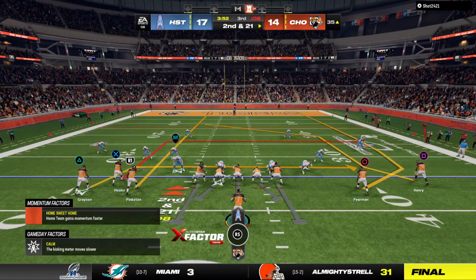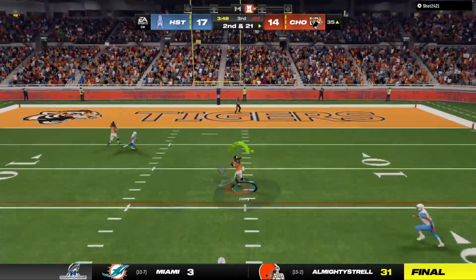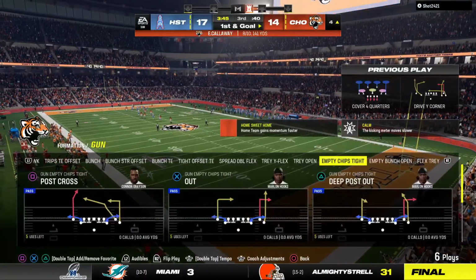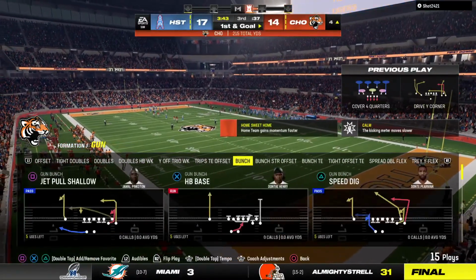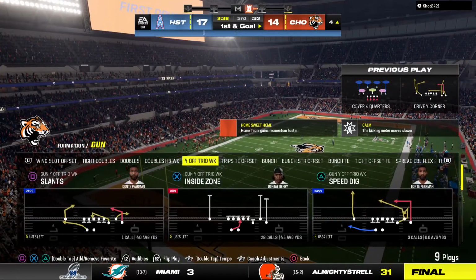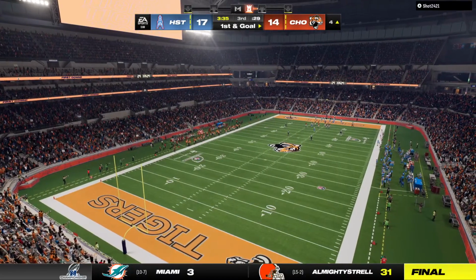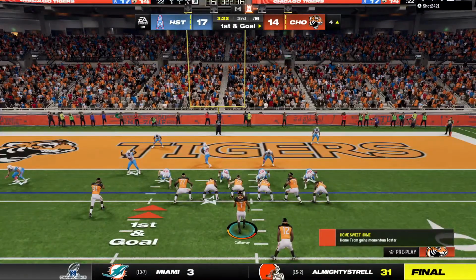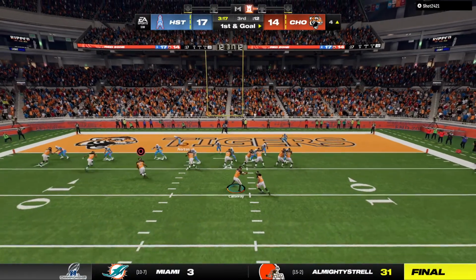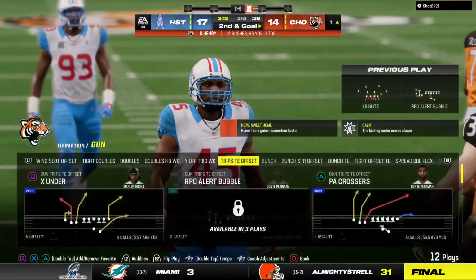Looking to throw on 2nd down. Callaway. Over the middle, complete. It's Henry. And they do get him down, but not before he's able to slip it inside the 5-yard line. It'll go as an impressive 31-yard gain. Ready up. Henry. It'll be a pickup of 4, and it brings up 2nd and goal.